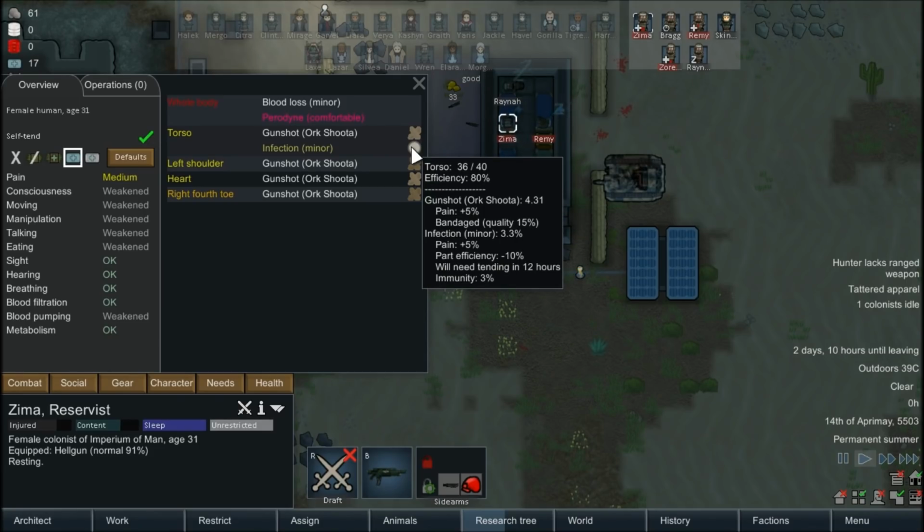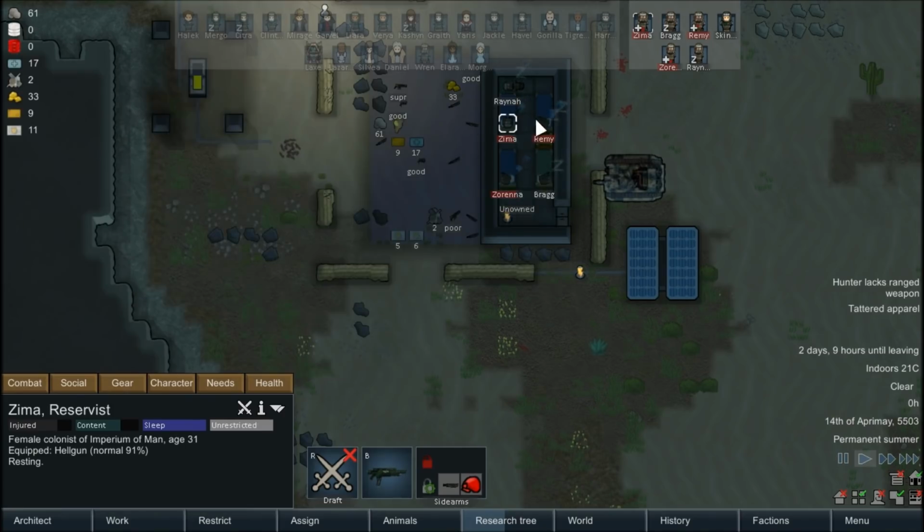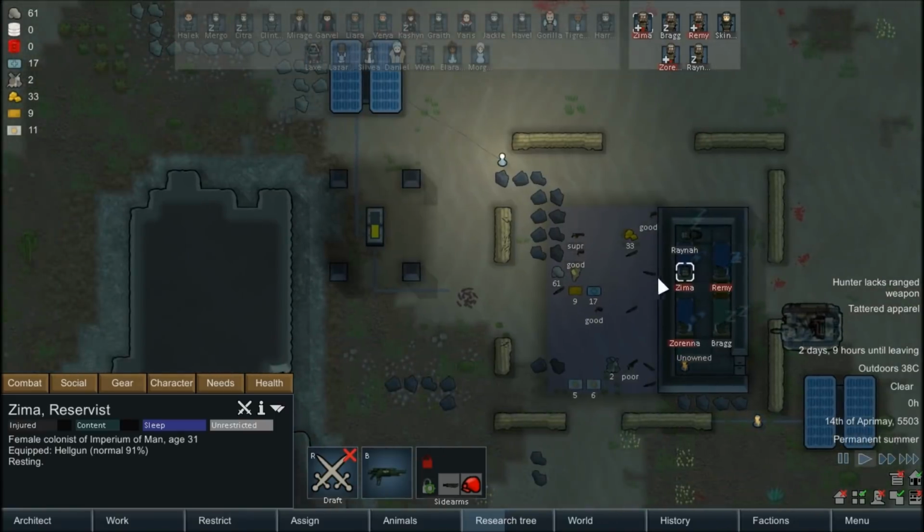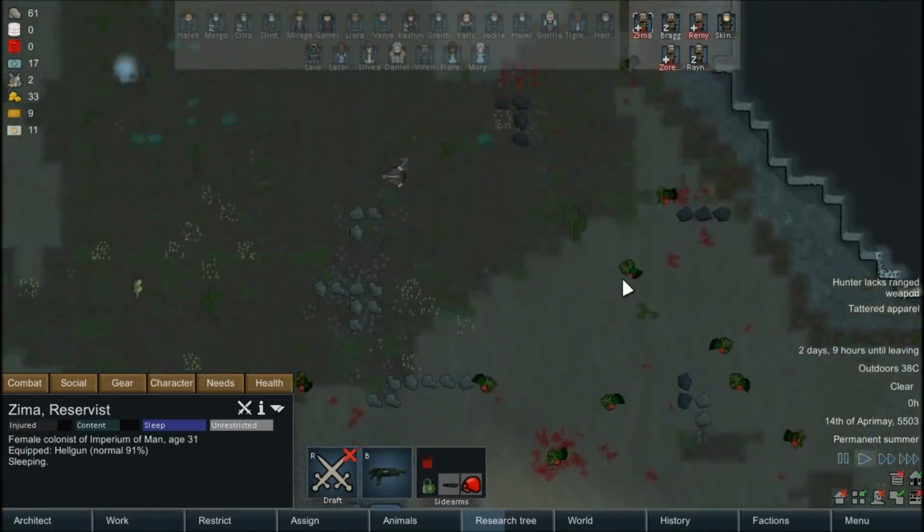15%. That's the bandage quality. I don't know. We'll have to keep an eye on it. But it looks like the infection's doing better than... No, her immunity is doing a little bit better. It just doesn't show us... I don't know why they would give us the infection rate in like a decimal, like 4.1, but the immunity without it. So the immunity is outpacing it. It's very close though. I think for the next one we'll have Remy do it, because I do believe that anybody doing it is going to be better quality than them doing it themselves.